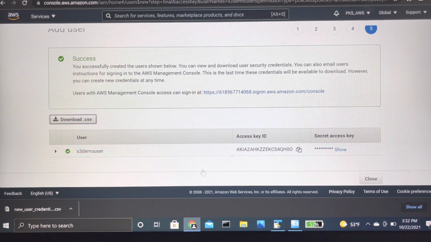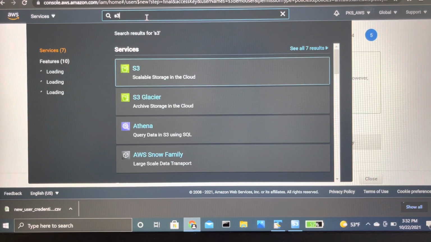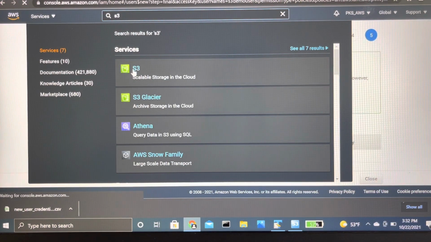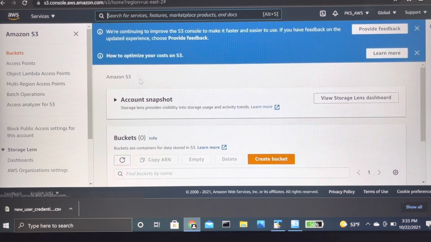So I have this, since now I have got my credentials, now I have set up my user. Now let's go to our S3 bucket, because that's the core that I wanted to show you today. So what I have shown you is basically a setup or pre-step that you need to perform in order to enable the access to your S3 bucket.